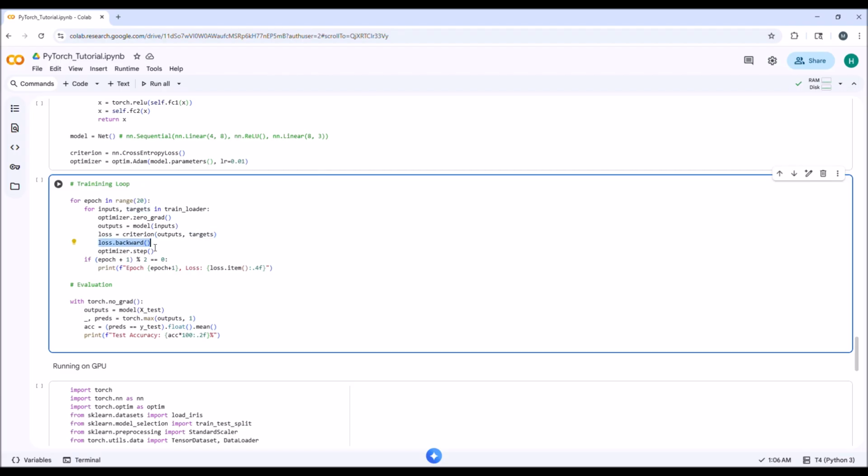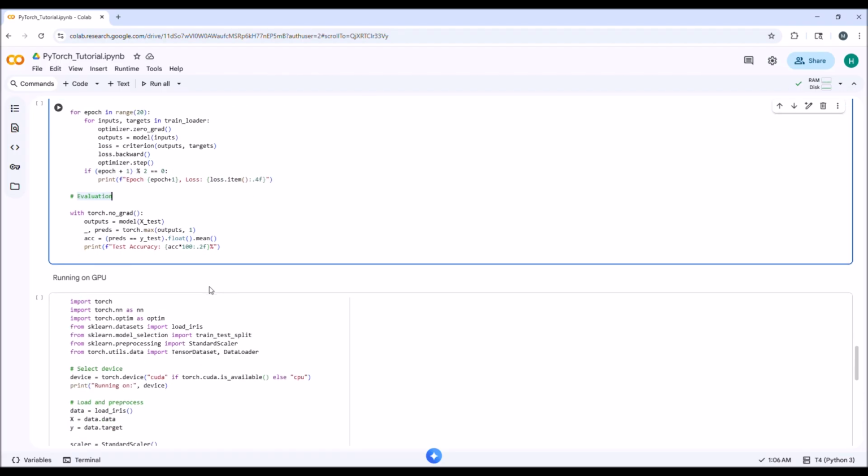And I'll run the backpropagation on this loss. After the backpropagation, I'll use optimizer.step. Earlier in the linear regression, we were updating on our own using gradient descent, but this time you can just call optimizer.step and it'll take care of everything. And then again, we're going to print after every 2 epochs to see the progress of the training.